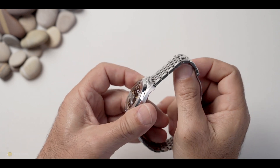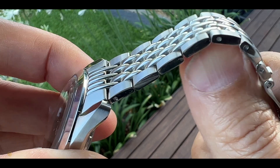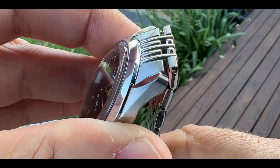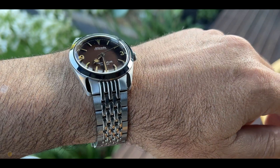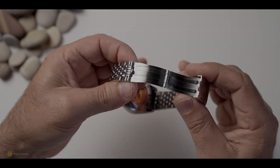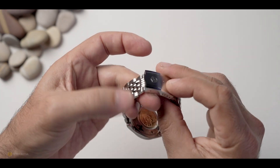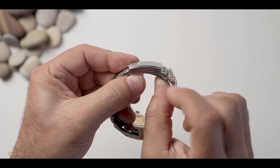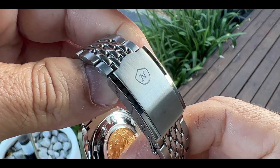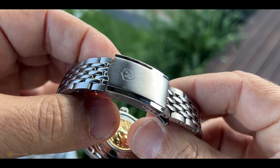Turning my attention to that beads-of-rice bracelet - the articulation is wonderful, it sits on the wrist really nicely. The main issue is the male end links, which extend the lug-to-lug from 44.9mm all the way up to 51mm - that can be a bit of a turnoff for smaller wrists. That said, this watch looks phenomenal on different types of straps. The bracelet has screw pins, a press swivel, a matte sheen finish, a milled clasp with a nice snap and four micro-adjustments. It really harkens back to the vintage era.